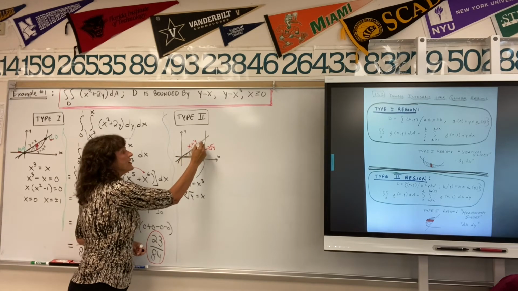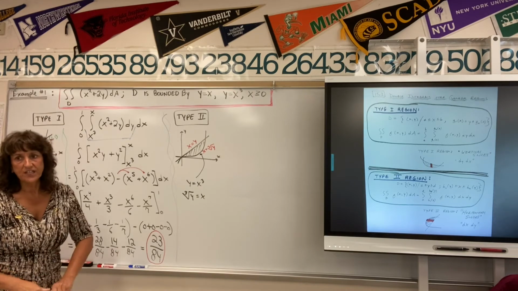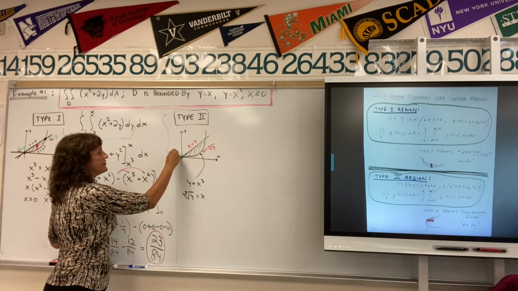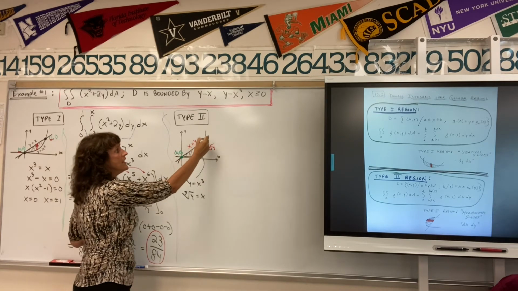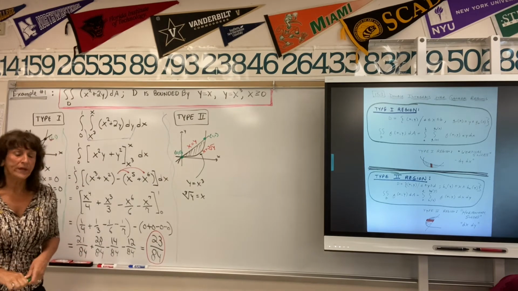The points of intersection, because we're going to need the bounds from the points of intersection. I'm not going to redo the algebra here. We already know the points of intersection are still going to be the origin (0, 0), and the other point of intersection is going to be (1, 1). So these are your points of intersection.